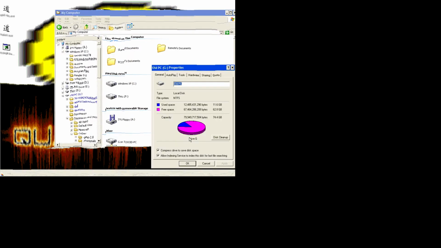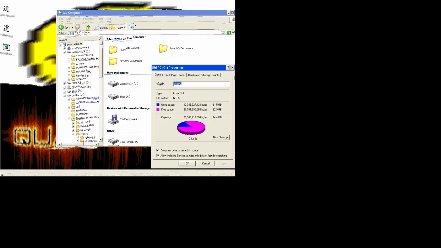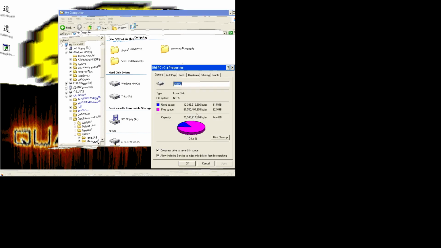Computer reports that I have 6 programs currently running. Not sure about that, but we'll see. Let's take another look at our hard drive. Yep, it's still going down. We have only 11 GB used, 11.5. Okay, now it's actually going down a bit faster. We lost 100 megabytes or so between looks.